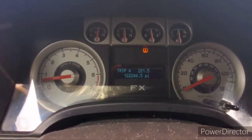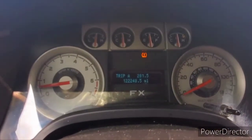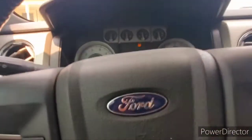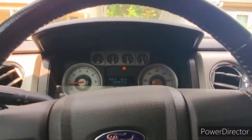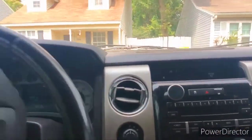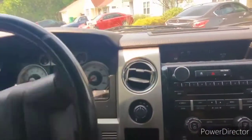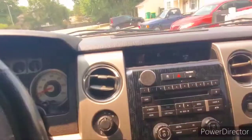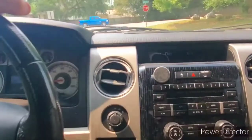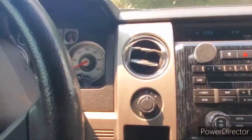Because the brain needs to recalibrate — basically relearn your driving techniques. So we're just going to back out of the driveway here. I think already I can tell a difference. They say this may go on for a couple days as you put miles on your truck, so we'll just go out and throw a few miles on it and see how it works.